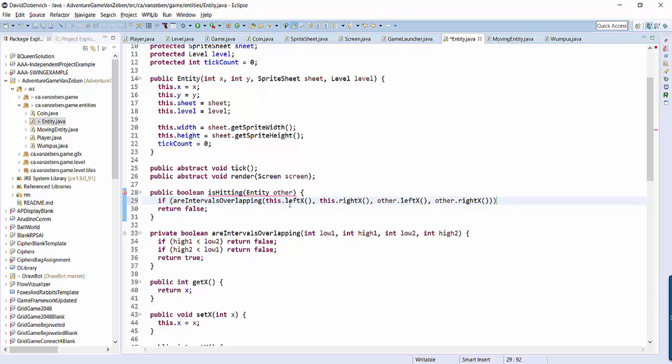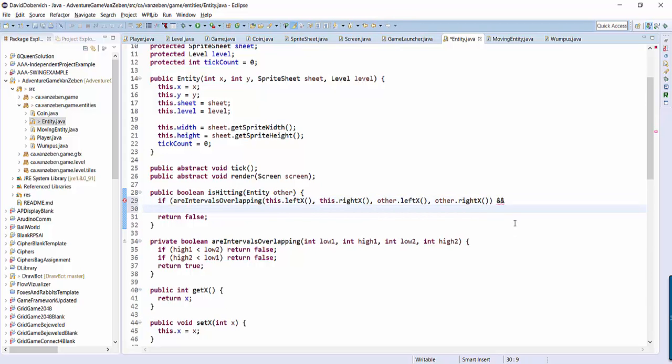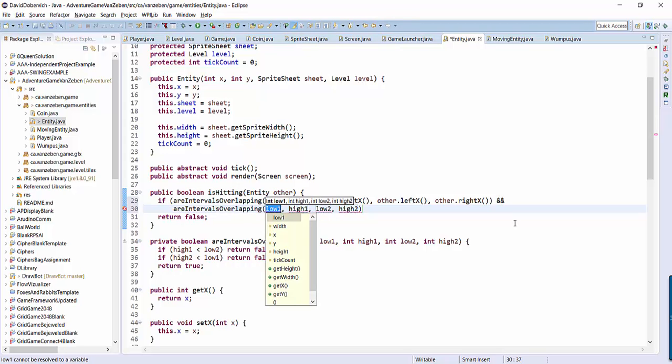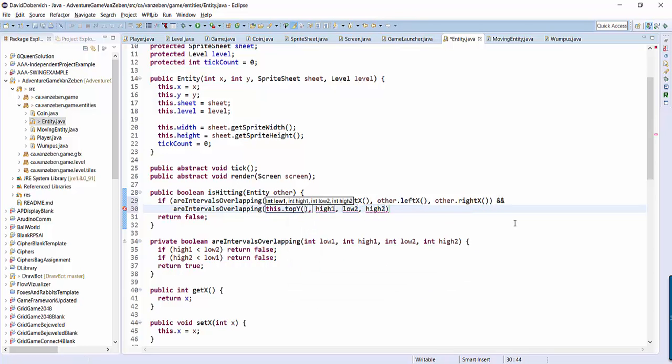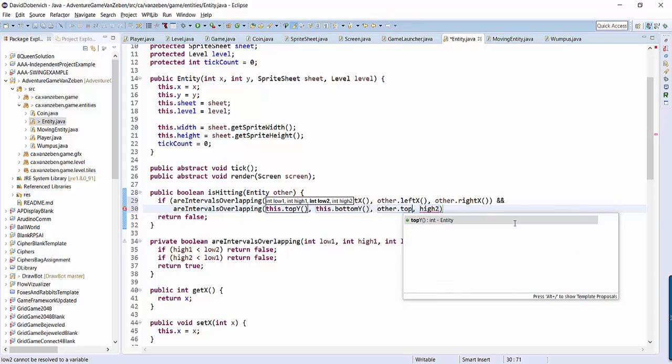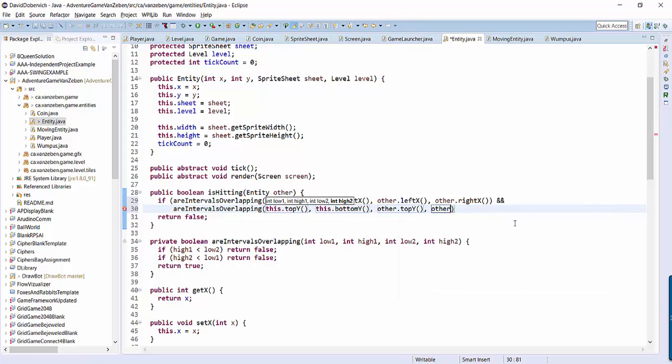Alright, so if it's overlapping in the x intervals, and it's overlapping in my y intervals, so that will be this.topY, this.bottomY, other.topY, and other.bottomY.